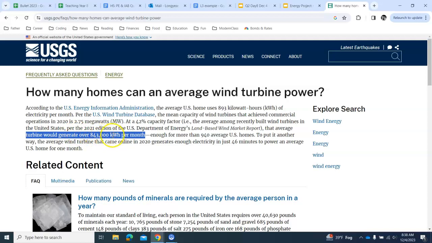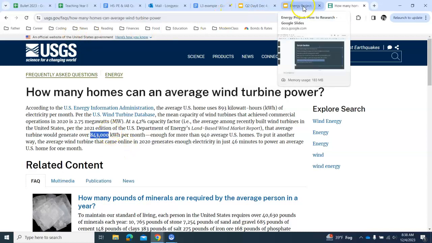So again, one thing you might want to just try to understand is what is a kilowatt hour, and there might be some practice problems in my third lesson related to that. And then you might want to think about, well, this is per month. How would I change that to per year? And if you think about it, there's 12 months in a year, so I would just multiply this number by 12. So that's what I mean by check your math.